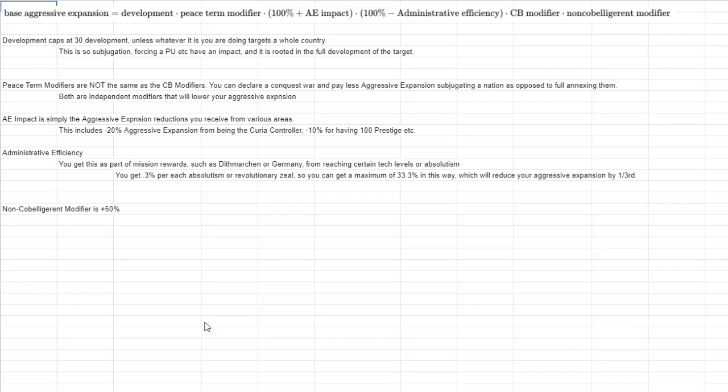This is how you're able to take those massive empires, simply because while it is later on and they have more development and they're wider, at the same time, you could take more with them caring less because your aggressive expansion is suppressed.